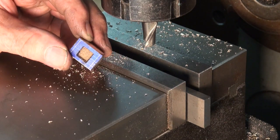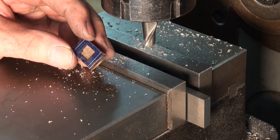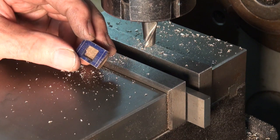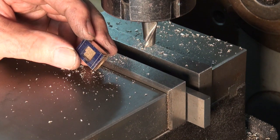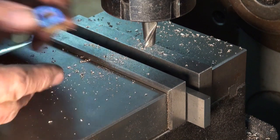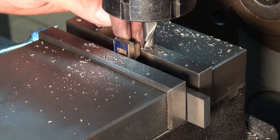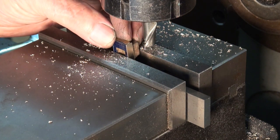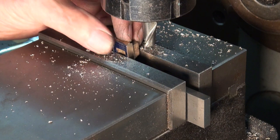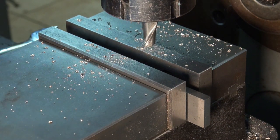Well, that's a width right, and I need to get one end cleaned up now and square. So I'm thinking I'm going to do this on the four jaw chuck, just simply because it makes alignment easy. If I do it in the vise, I've got to somehow square that with the vice jaws, and it's a fiddly thing to do. So just stand by, I'll just clean up one end on the four jaw chuck.